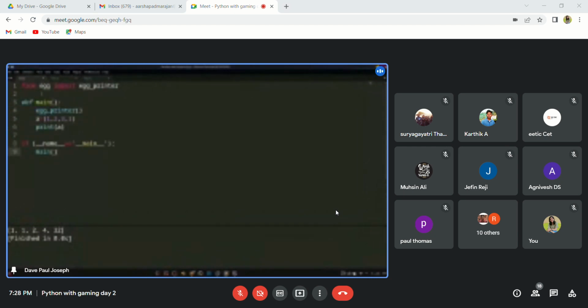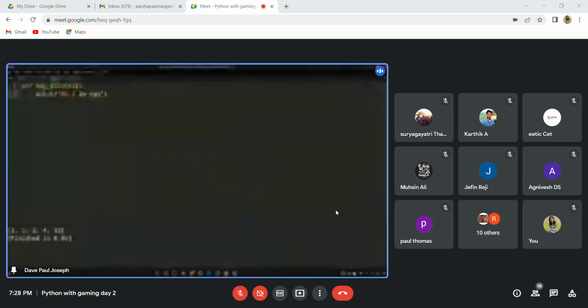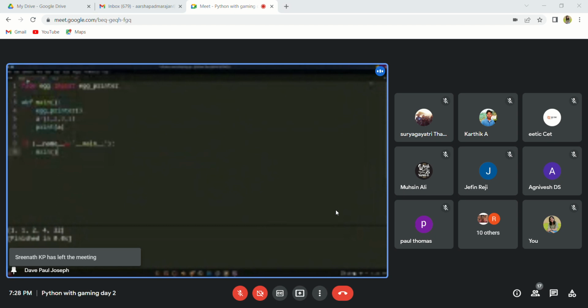Egg.py has a printing function, and try.py is where we're calling it. If we look at egg.py, what it does is print, "Hi, I am an egg." And now let's say this is our main function.